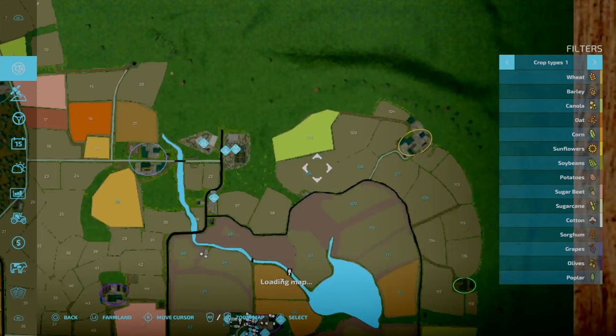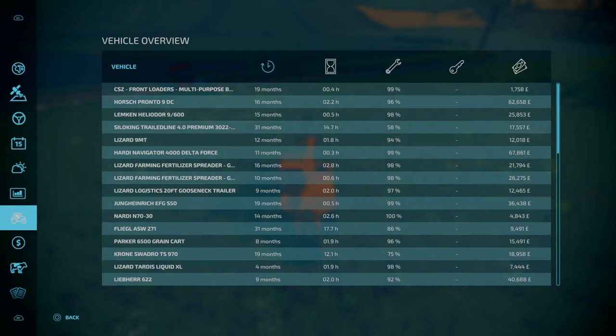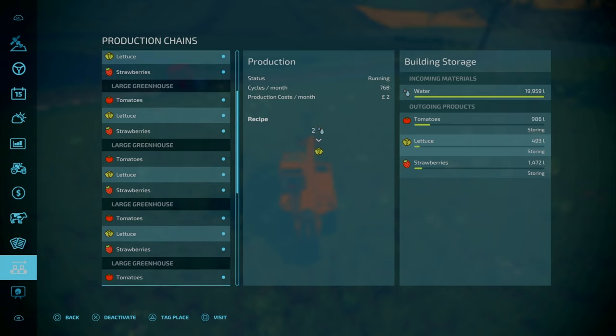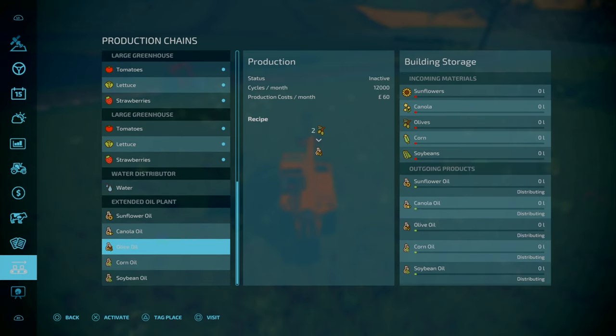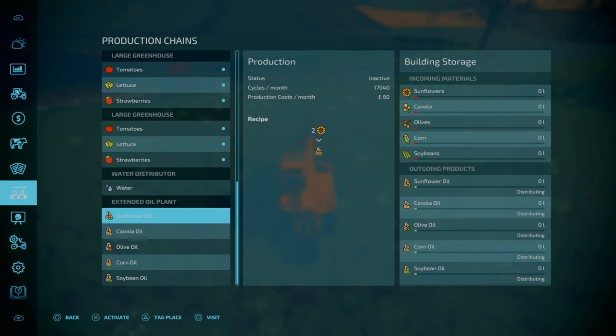Just to recap on what crops we're doing, we're really going to be doing canola, sunflower, soybeans, potatoes, and corn. That is 1, 2, 3, 4, 5. The main reason is that if we head to our productions, we need oil. Don't need oil, but we like to have oil. So soybeans, corn, canola, and sunflower.